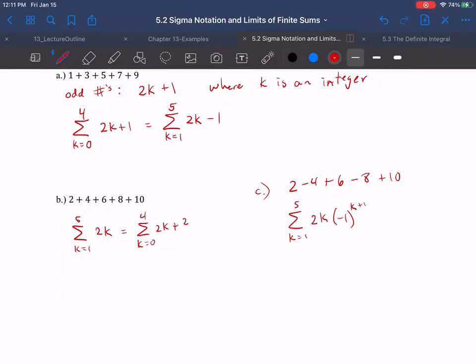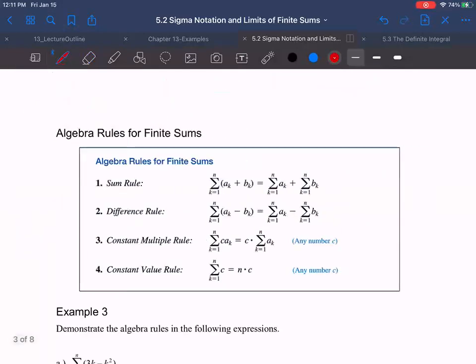All right. Let's continue on here. Any questions so far? No? Okay. Here are some algebraic rules for you for these finite series, and they actually should be pretty intuitive to you. If you're taking the summation of 2 terms that are being added together, you can do their summations individually over that same range. If you're doing the difference, I mean, difference is just the addition of a negative, right? So that rule should still hold. It's pretty much, to me, those first 2 rules are the same rule.